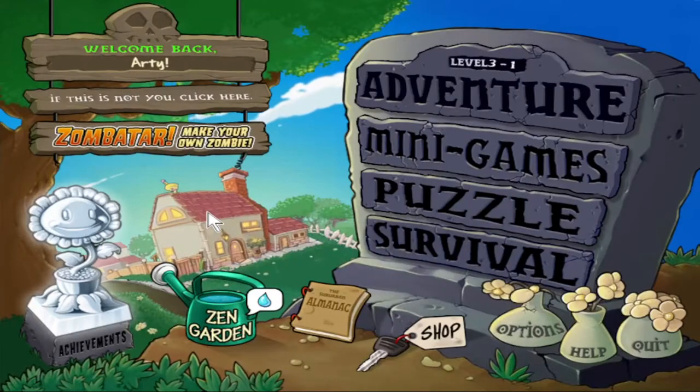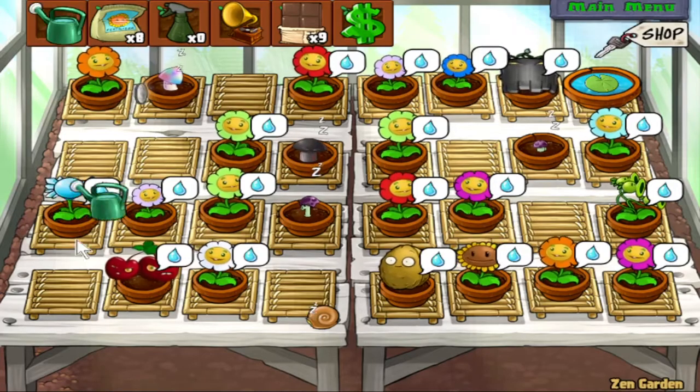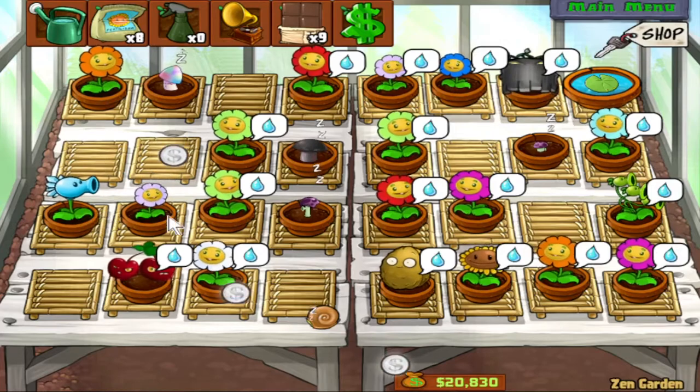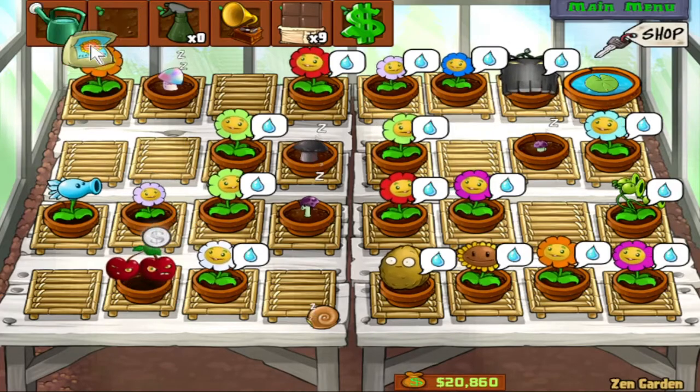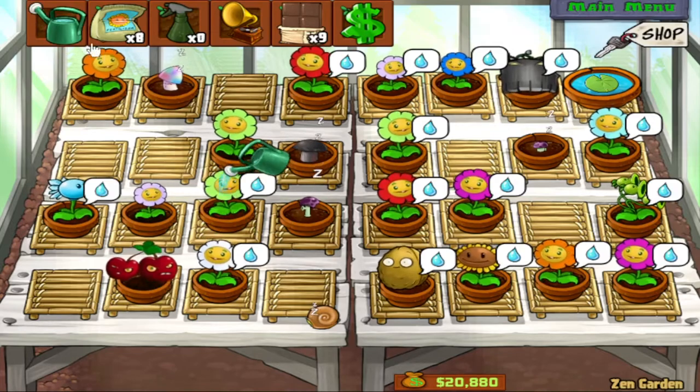Hello, everybody, and welcome back to more Plants vs. Zombies. So, we're continuing with Adventure 2 today. We're on the swimming pool levels. Should be pretty interesting. We'll get to use some of our new plants to their fullest potential in this episode. But first, we have to tend to our Zen garden.